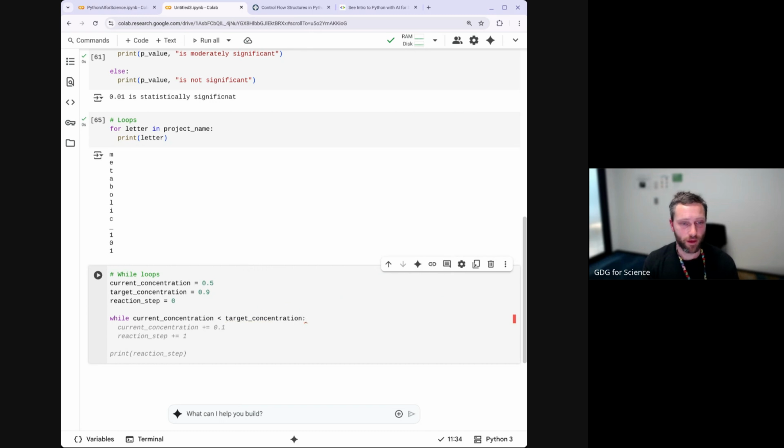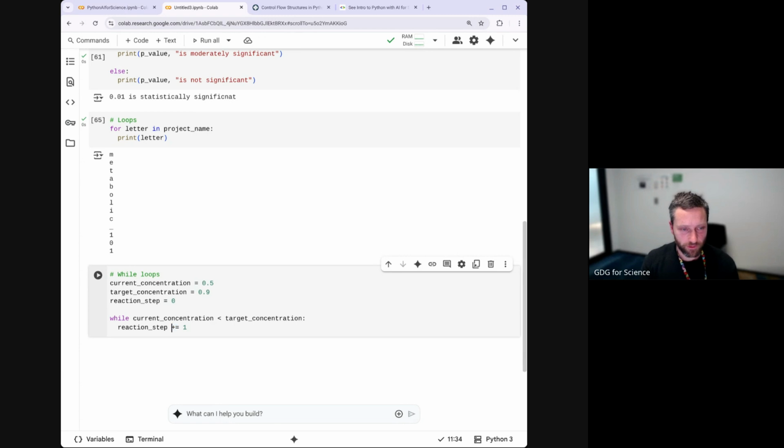do something. So each time we go through our loop, we probably want to update our reaction step. It starts at 0, so this is a neat little trick in Python. I think other languages have similar features. To add 1 to this reaction step, you can use the syntax plus equals.